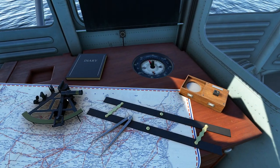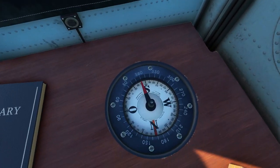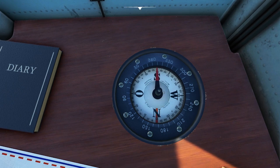Notice we have a sextant. Fantastic. Some instrument measuring tools. But there's one really, really useful thing here. If you come down here, this is actually going to be our current heading bug for our aircraft itself. Now, if you were to adjust this, and I have a little knob on my switch here, you can dial in basically anything that you need to set it for.